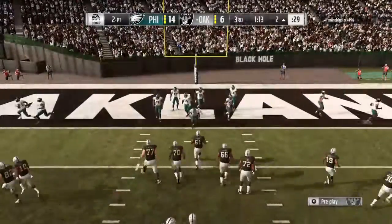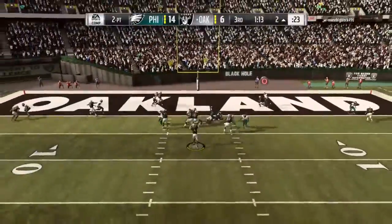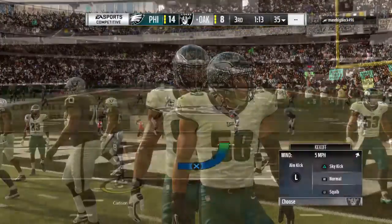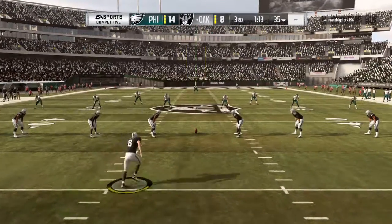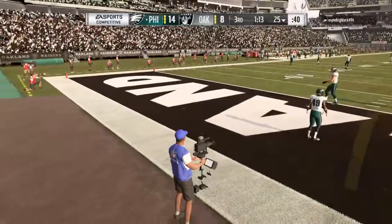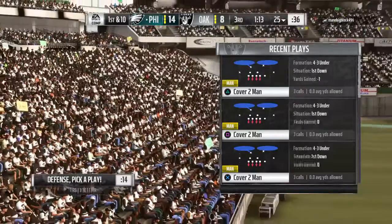And now they'll empty the backfield here as they elect to go for 2. Working from the gun, it's Carr. And they're going to get the two-point conversion, caught in the end zone, and that cuts the lead a bit further. Carlson now to kick this one away. And this will be a touchback as that sails over the end line. So here are the Eagles now as they get set for their first possession of the second half.